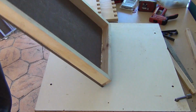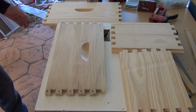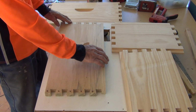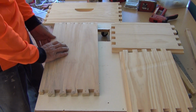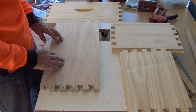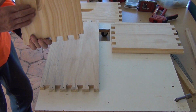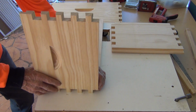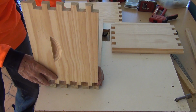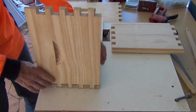Put the lid to one side and get yourself a hive body. Lay a long side down with the handle facing away from you, and then turn it over so the handle is now closest to you. Get a side panel, and with the handle facing towards you, line it up over the rebates and push it down in place.